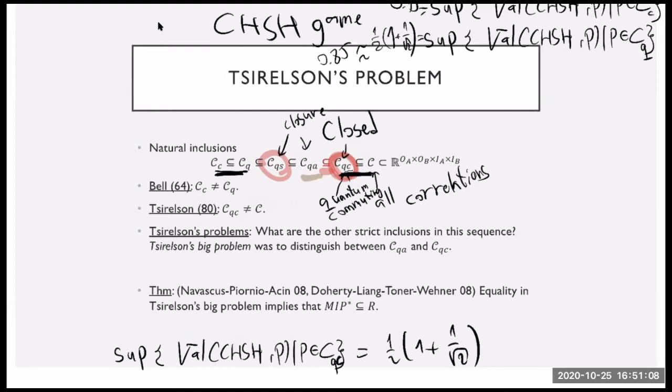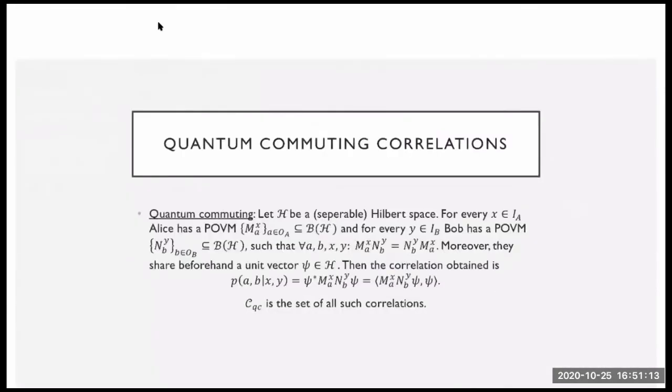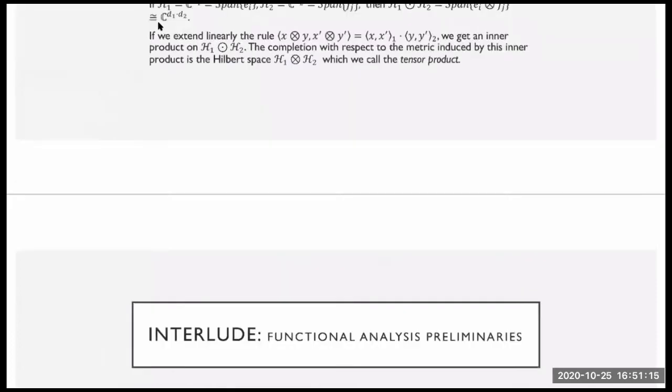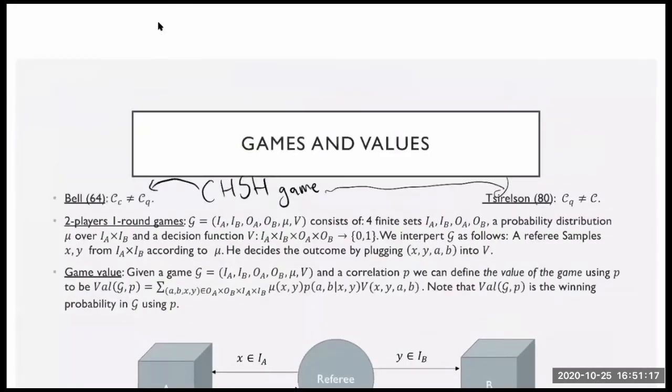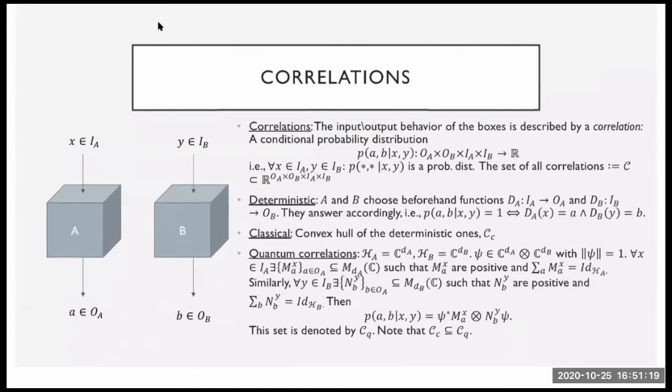Can I also take you back a bit to the classical correlations? Yeah. You said that the classical correlations are the convex hull of the deterministic ones. I don't quite see it. I think there's some background that's missing here. Why is that really? This is the definition. I'm defining the classical correlations as the convex hull of these deterministic ones.